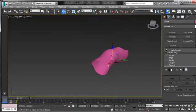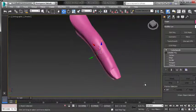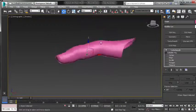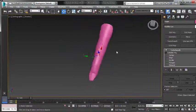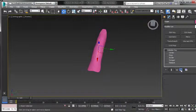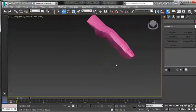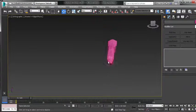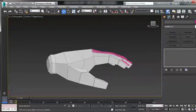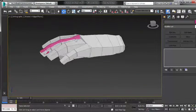Okay, excellent. That is our first finger. Now, of course, our hand has more than one finger, so what we're going to do is clone this and modify it for the rest of our fingers. So we'll start by deleting our turbo smooth, and we'll bring back our white box.